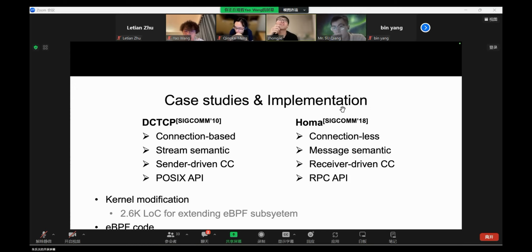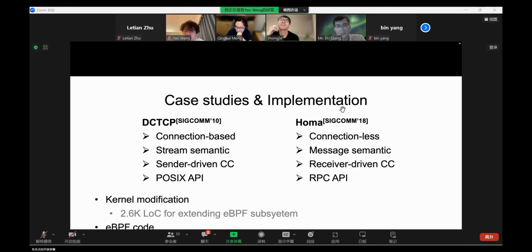Yeah, I think this is a very challenging question, because it is out of the scope of eTran. Coexisting different transports with different congestion control algorithms is very challenging.